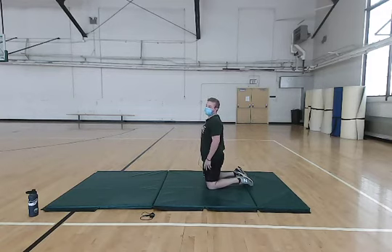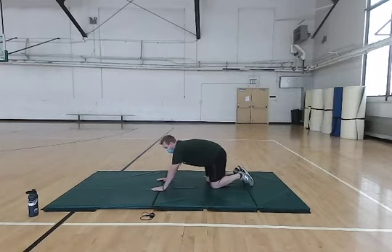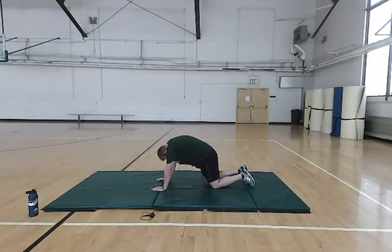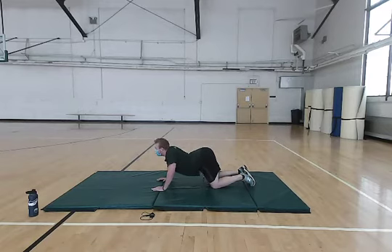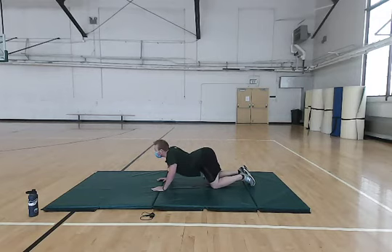Now we're going to work a little bit of our lower back and stretch it out just a bit more. We're going to do a cat-cow. Hands and knees, breathing nice and easy. You want to pull your lower back pretty much to the ceiling — come up and really focus on getting a good pull and a good stretch towards the ceiling, then back down. Keep control of your breathing here. You can catch up on it and grab a drink of water if you need to.